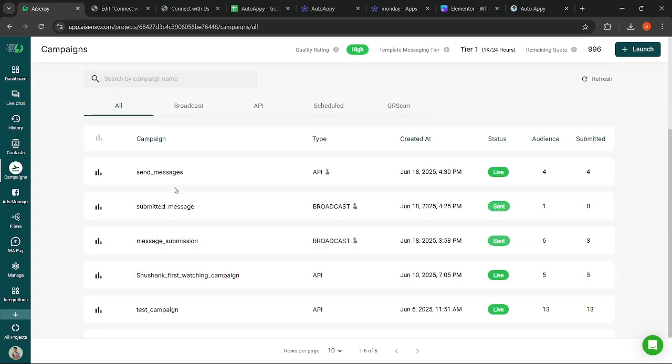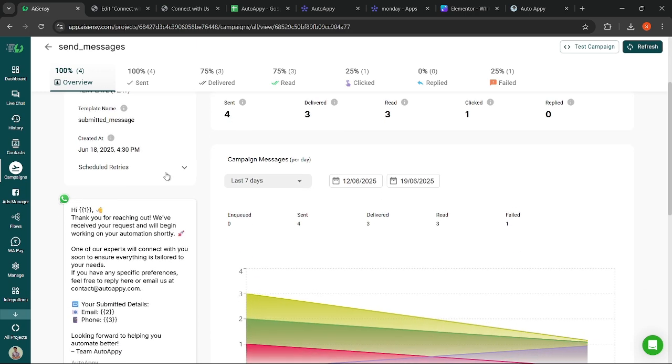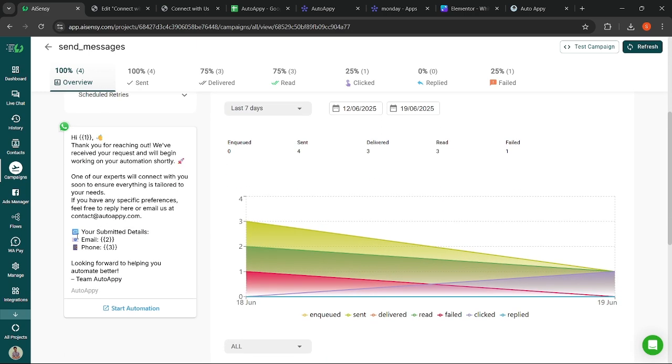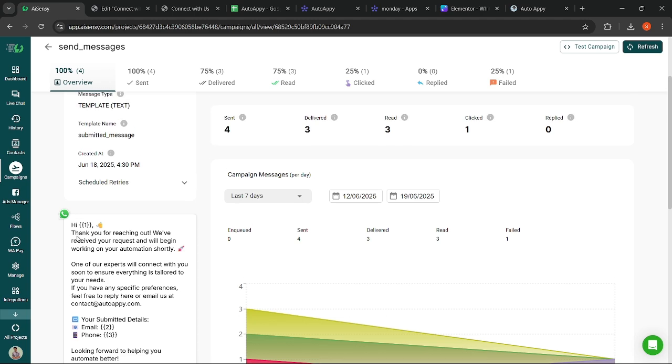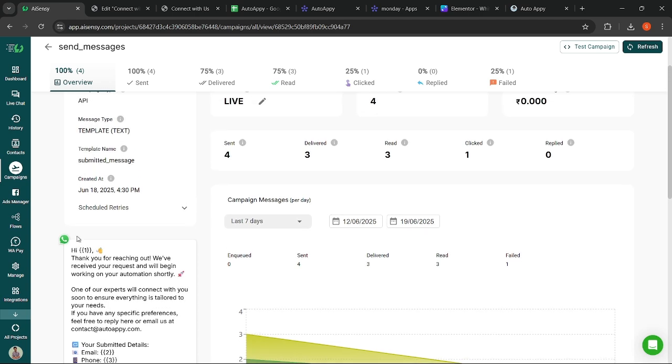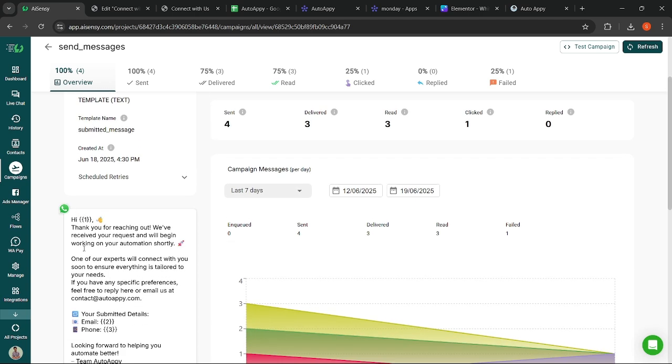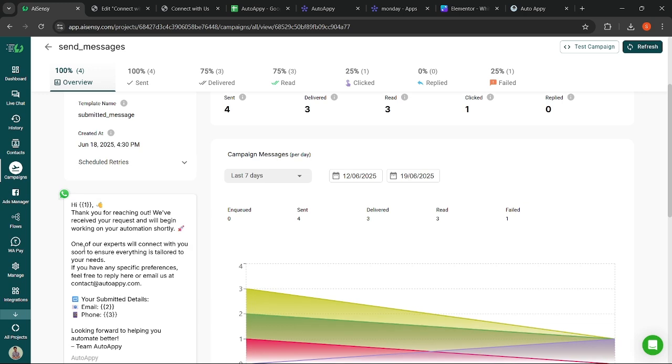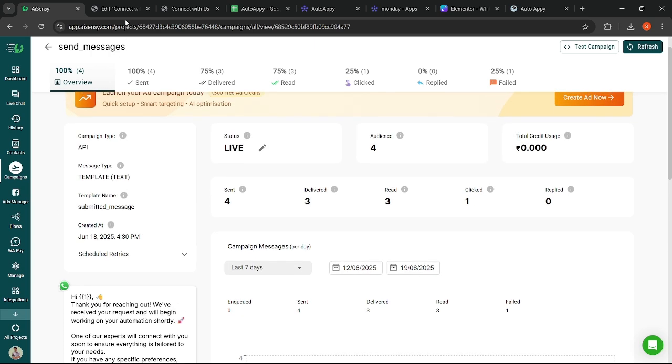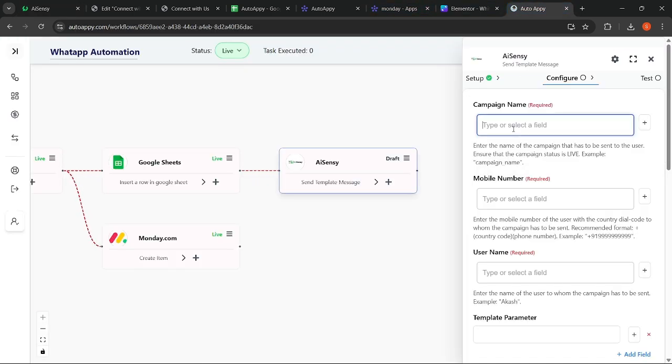For me, I'm going to use the campaign name as send messages, and this is the template which I'm going to use. Okay. Now the question, what are the variables? Variables are nothing but the parameters which will be replaced. We will see. For now, I'm going to use send message as my campaign name. Copy and paste here. Remove the excess space.